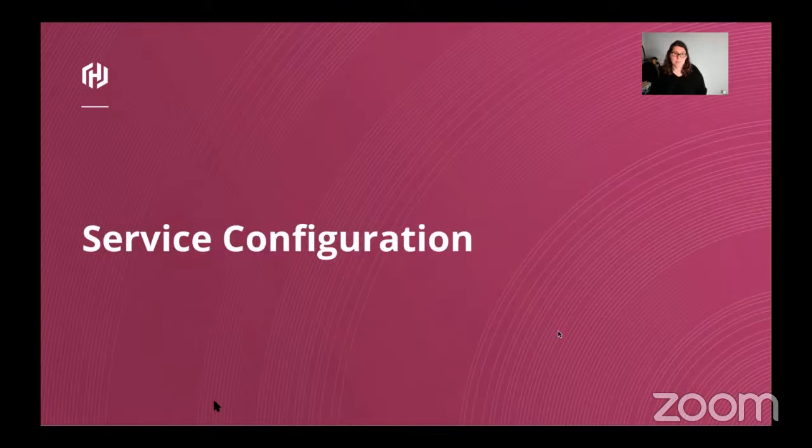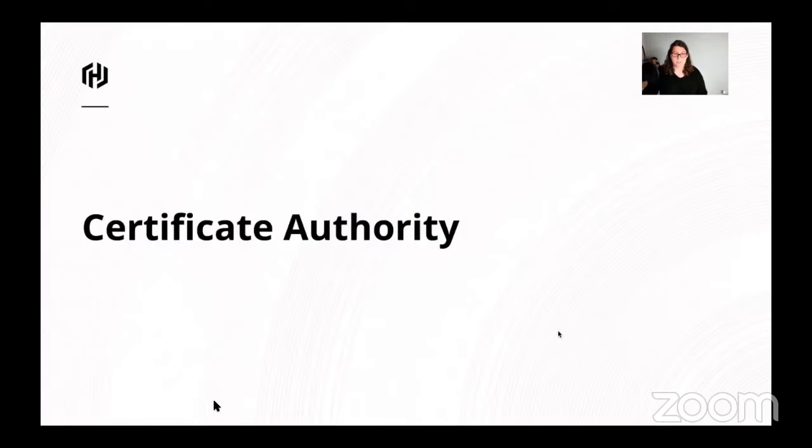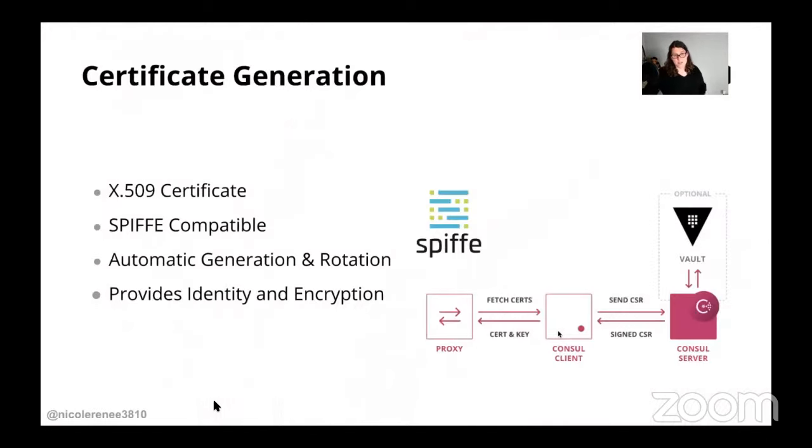And so the next piece is service configuration. When we're running our services, we need them to be able to communicate securely. And one of the first pieces to that is configuring a certificate authority. This will be another one of the key pieces to our service mesh. What happens is we generate certificates for all of our applications that are running. These are automatically generated, they're automatically rotated, and these are the same X509 certificates that are used by websites and all traffic that's secured over the internet for web traffic.